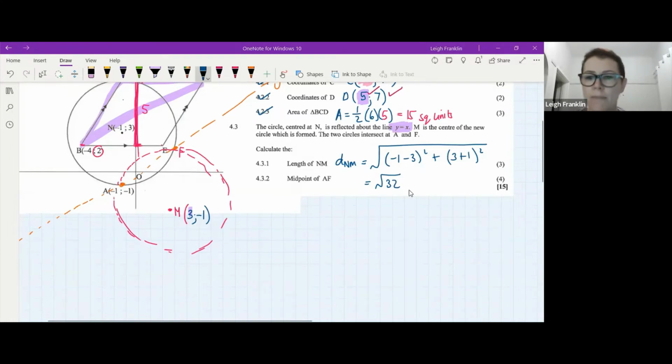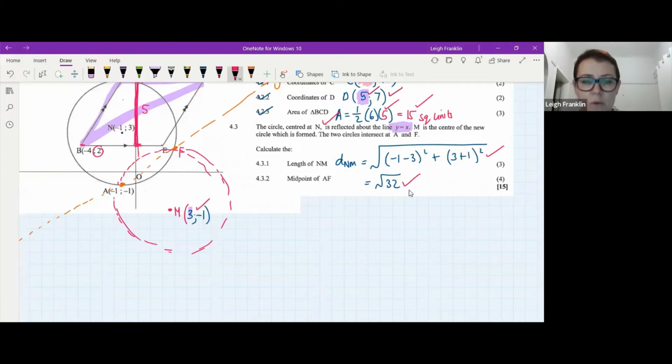So in this particular case, the marks would be allocated, sorry, I didn't tell you where the marks would be allocated here. It has to be for the answer, for the perpendicular height, and for subbing into the area formula. Here we have to have a mark for the coordinates at M, a mark for subbing into distance, and a mark for the answer.